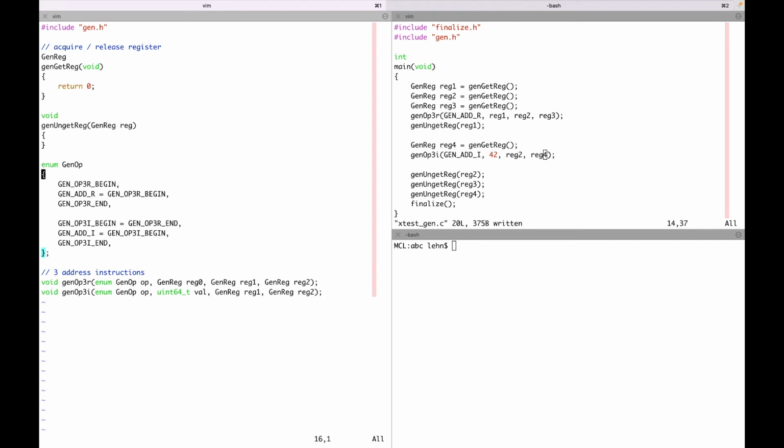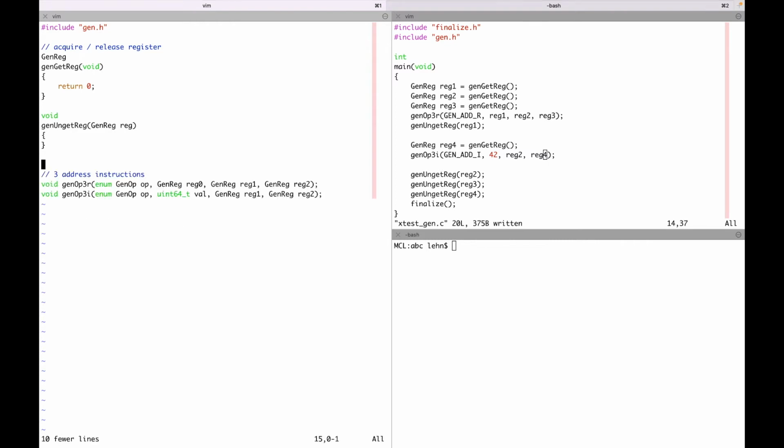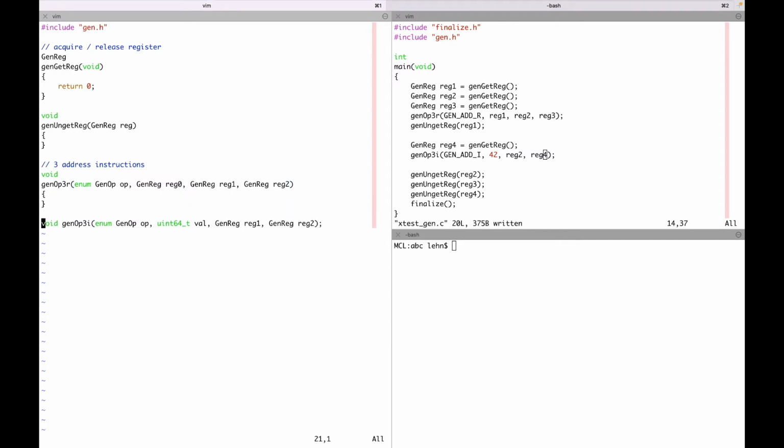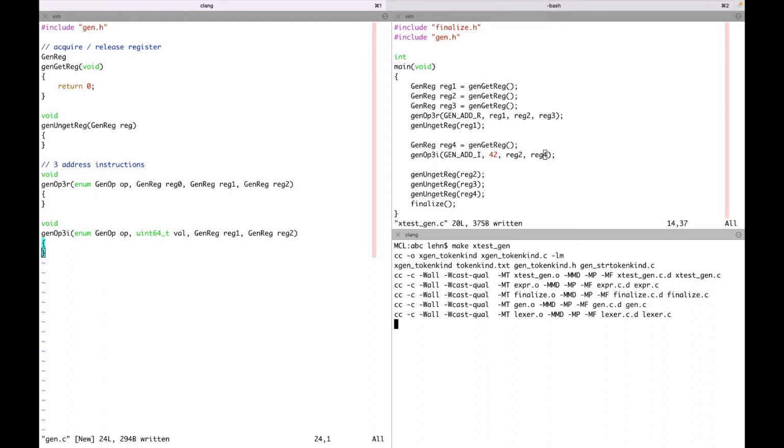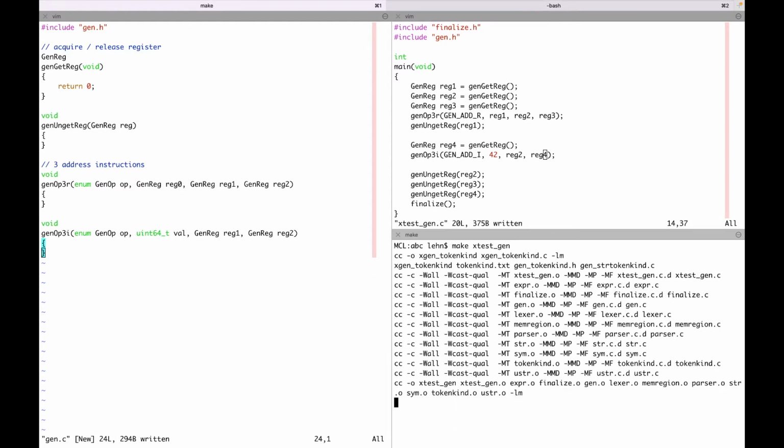This here can be removed. And here first skeleton functions only. But that means now we actually can compile the test program into an executable already, without warnings, hopefully. Yeah, okay.